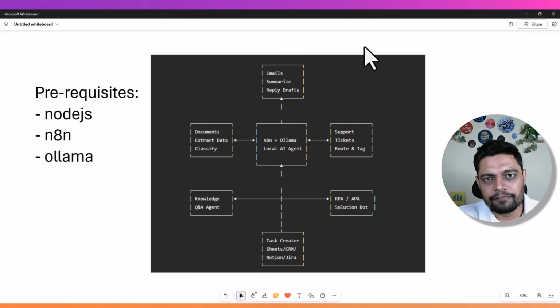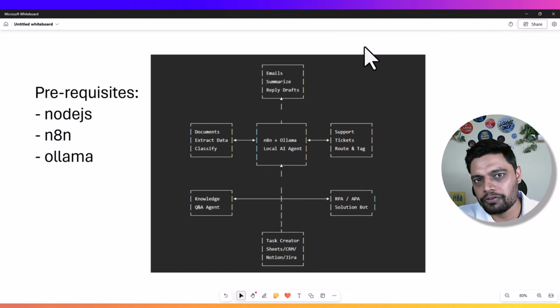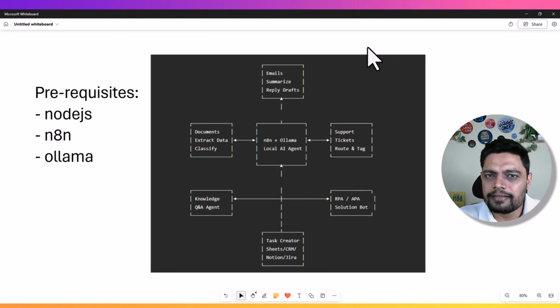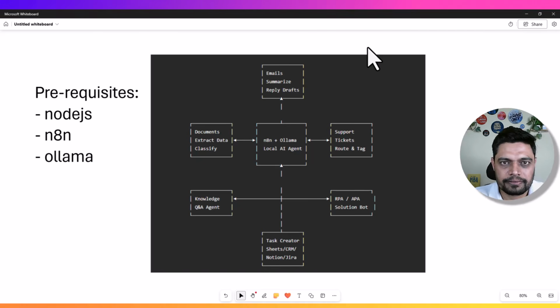This is really helpful for automation developers because the future is not just building automations or workflows. It is more about building AI driven or agentic kind of workflows. So the future is combining RPA, AI, automation, workflows, APIs all together and creating a solution. And this is what we can call agentic automation or AI driven automation.